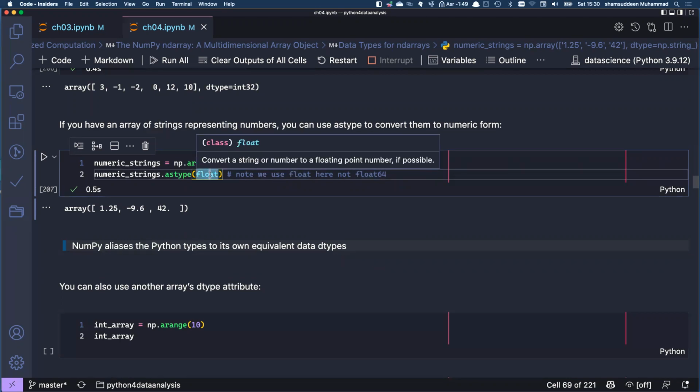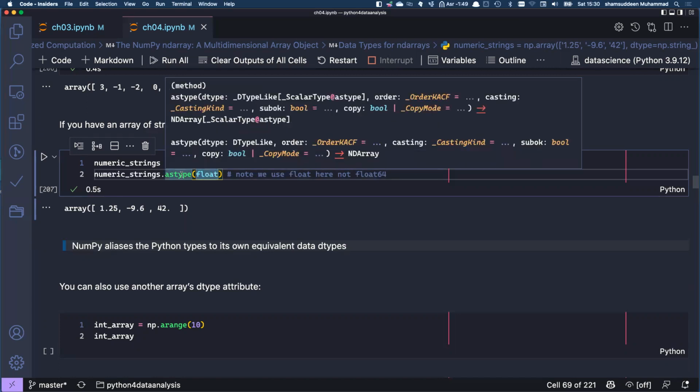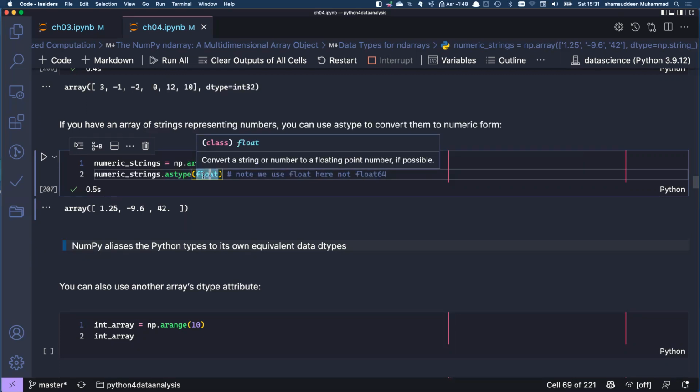So everything that is specific to Python, if you call it in NumPy, then that Python-specific behavior is now overwritten. So this will use NumPy specific, not Python specific. So it is a float for Python, but you call it on a NumPy object. So this method has been overwritten to use the NumPy stuff. So even if you use this, it will use the NumPy stuff.